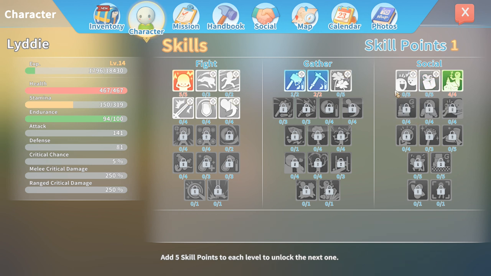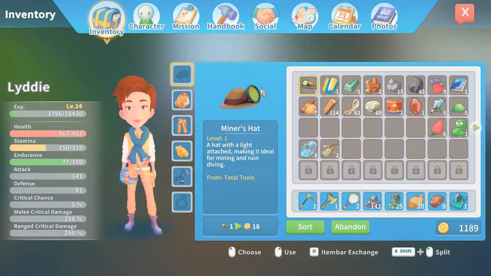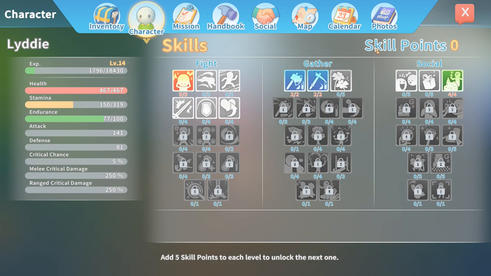Do I have 2 points? What's going on here? There we go. I'm a gathering man, what can I say? I'm a gathering man. Wait, did I already have that? Am I going crazy? No, right, okay.